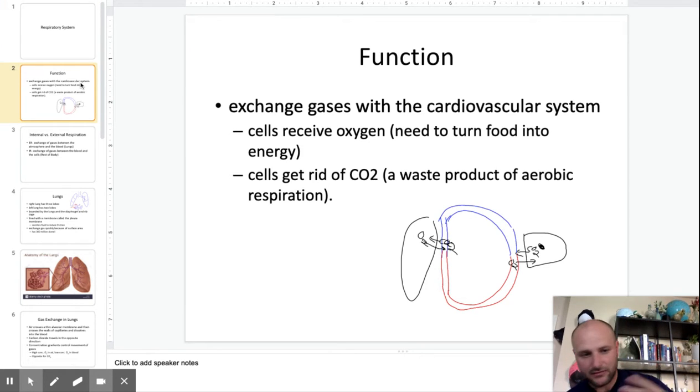Okay, so respiratory system, let's jump right in. The main function of the respiratory system is really to bring oxygen to the body and then get rid of carbon dioxide from the body. This diagram here shows a lung, and oxygen's coming in. That oxygen then gets delivered to a body cell. This is like a cell with its nucleus there. And then carbon dioxide will leave the cell, travel to the lung where it can be breathed out.